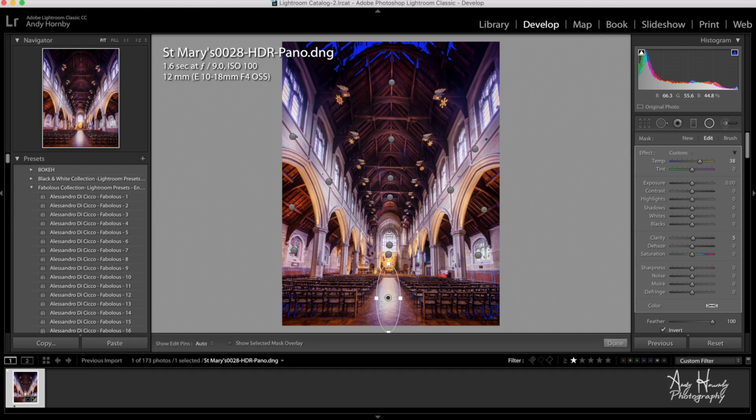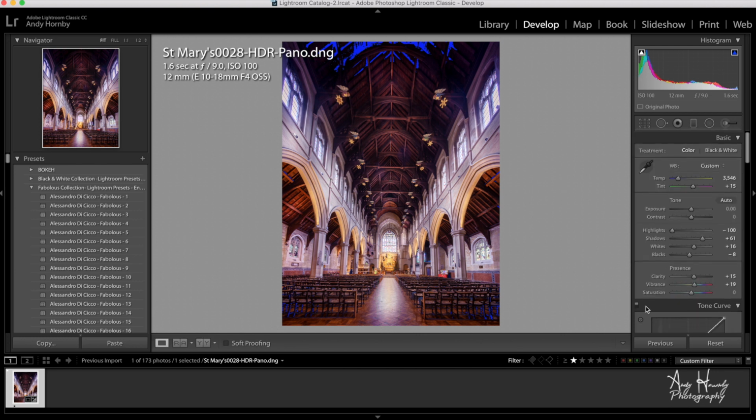Your eyes are led up to the altar area where everything's going on down the bottom there. And that looks pretty damn good to me. I love that. That is an awesome image as it is. So yeah, that's that one. It took me less than, what, 5-10 minutes once you've changed it into an HDR, then changed it into a panorama.